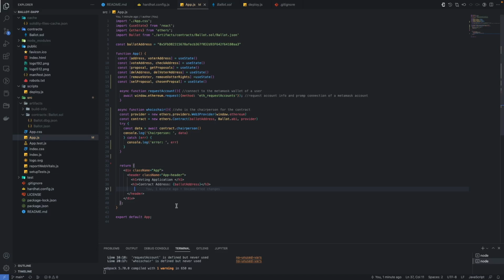And so what we want to do is add a button so that we can call this function of who is chair. So I'm going to go ahead and add this button, click equals who is chair. That was our function name, right?